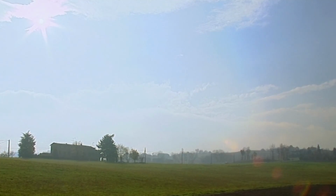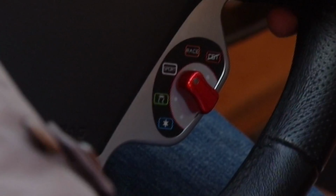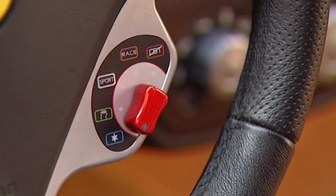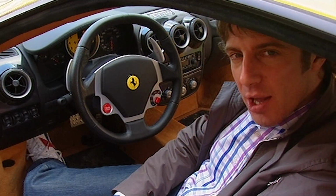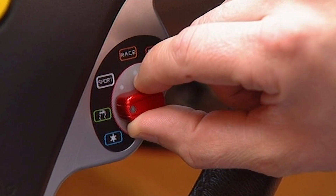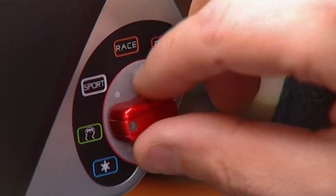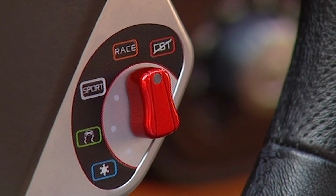The feature that Ferrari are proudest of is their Manettino, slang for little switch. Similar to the buttons in Formula 1 cars, it lets you select one of 5 settings for the traction control and electronic differential. Right now, in ice mode, the gearbox is fully automatic, and the traction control and stability systems are their most vigilant. The wet mode is exactly the same, apart from you can change gear manually with the paddles. Now, these 3 other modes are what interests me the most, in particular this top one. And for that, we need a track.